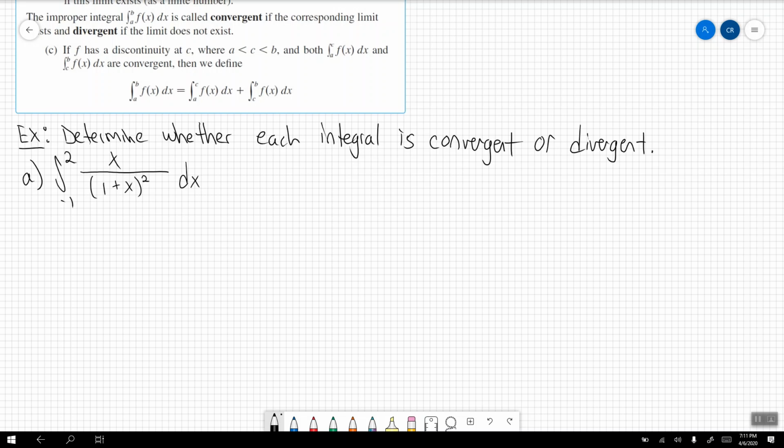All right, so we want some technique to break this apart. Let's see if it's convergent or divergent. The first thing that we're going to see is that the limits here, from -1 to 2, don't go towards any type of infinity. That's what lets me know that it's not a type 1 integral. The function that we're working with is not continuous at x equal to -1, because it makes the denominator undefined. Since that's the case, this is a type 2 improper integral.